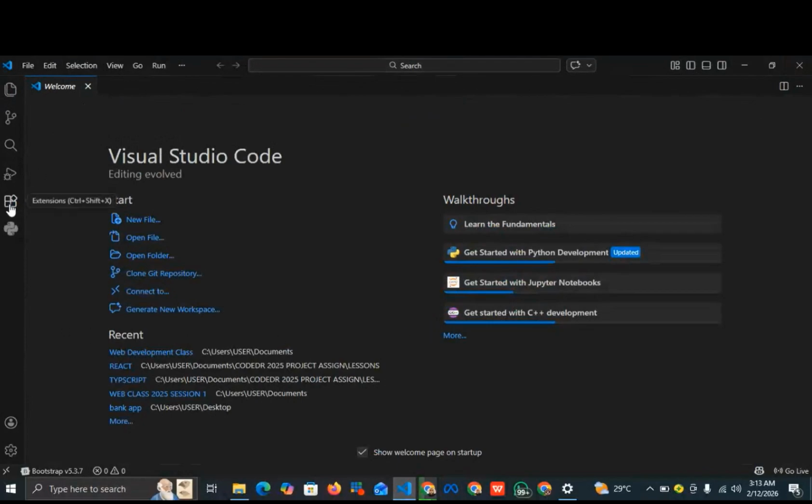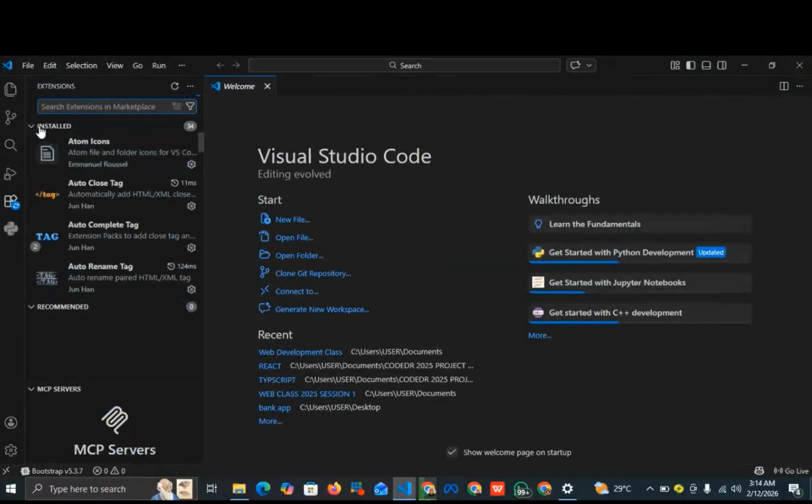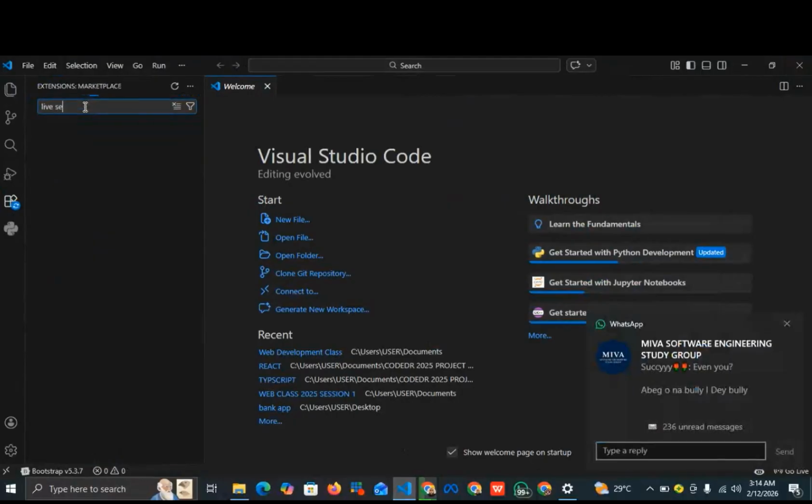Come to this lower place, where you can see this kind of blocks being joined together with another one apart. There is a toolbar around here. You can see it, the tooltip says Extensions, or use the shortcut Ctrl+Shift+X. Click on it. We see all these extensions, which are the extensions already installed. First we are downloading the Live Server. We can just click on Live Server.